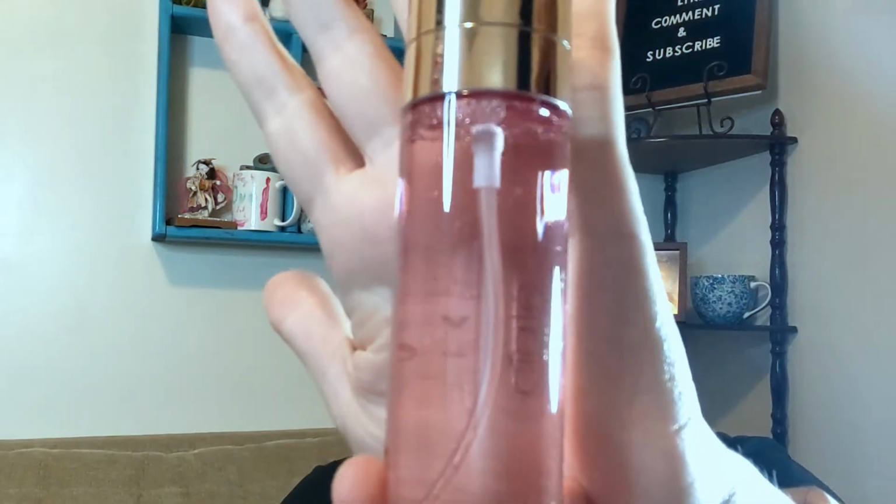Let's go for the next item. Here we have Watermelon Burst Setting Spray. This is one of the items that I picked. I thought Watermelon Burst sounded so summery. Let me see here. Setting spray. Here is the bottle.